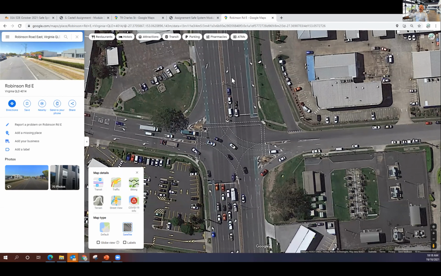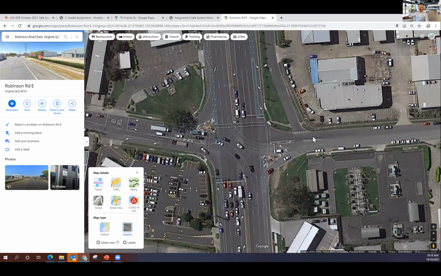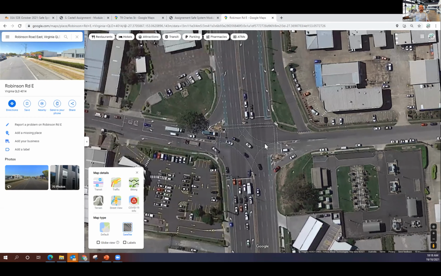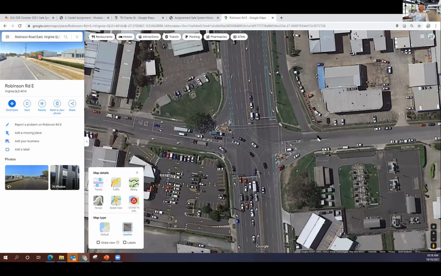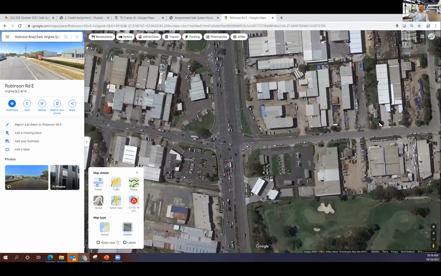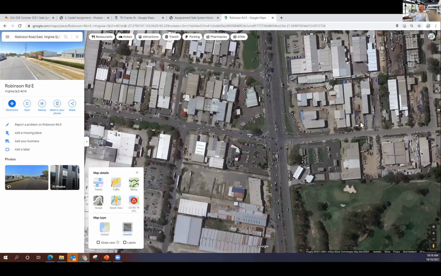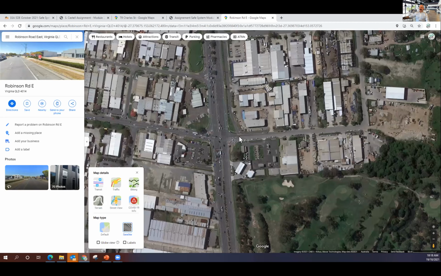to be quite severe. In most cases, my major concern is these as the bullet vehicles. So these ones coming out of lesser roads are less likely. They can be a bullet vehicle, but they're coming out of areas where they haven't been driving straight for a long time. Obviously an industrial style area, it's unlikely that they're going to be a bullet vehicle, but it's possible.